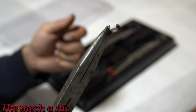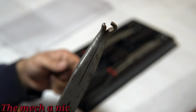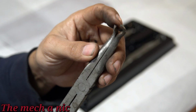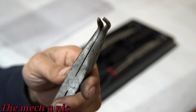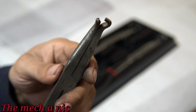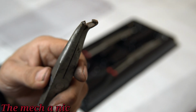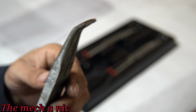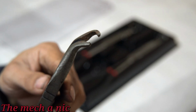Right? The impact gun had so much power, and I had such a tight grip on the nut on the back side that it actually just snapped the tip of it right off. So that's unfortunate. It had nothing to do with the tool. I was basically abusing the tool and using it for something it wasn't intended for. But that sucks. It was a bad day for me. You know, I was really sad because I had just got the tool at that point.